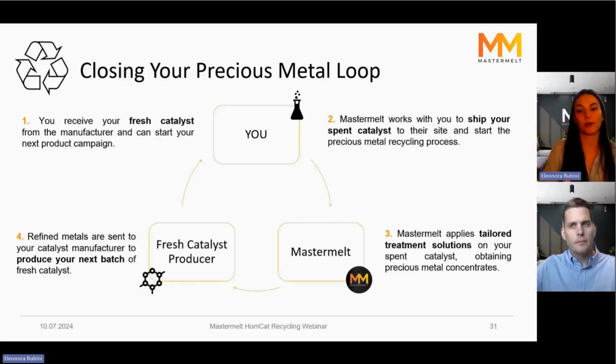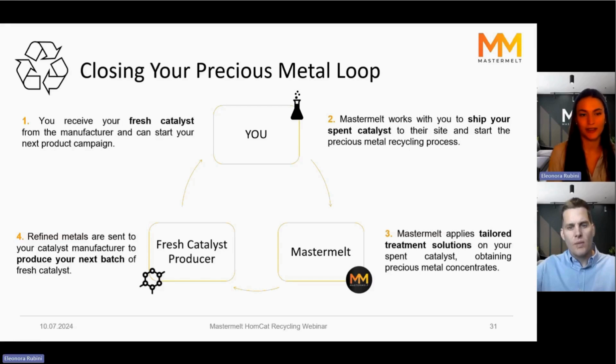This is how you want to keep the metal constantly running, so that you have lower risks of price variations, and you only need to top up a little bit of your precious metals every time without needing to rebuy everything. In this whole loop, of course, some of you might wonder how it works with financing metals, with leases. These are all topics that you can contact us about and we can discuss with you. We do have partners also for the leasing process of the metal, and we can support you on that aspect as well.